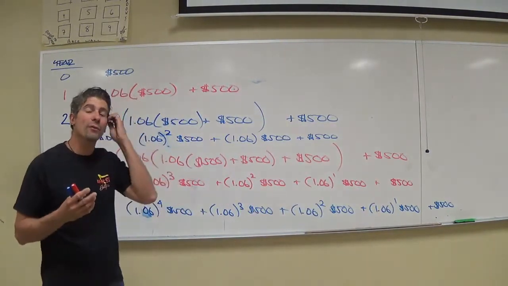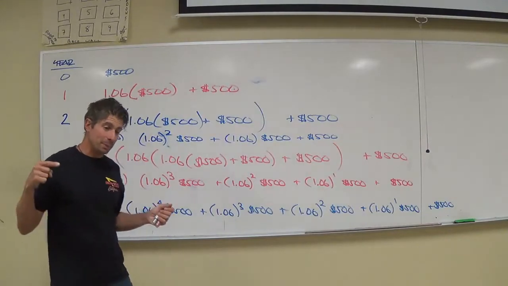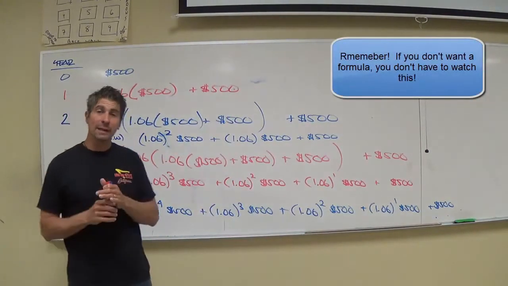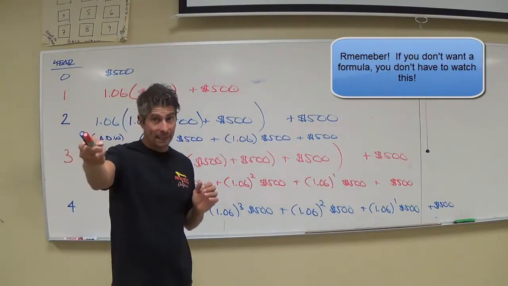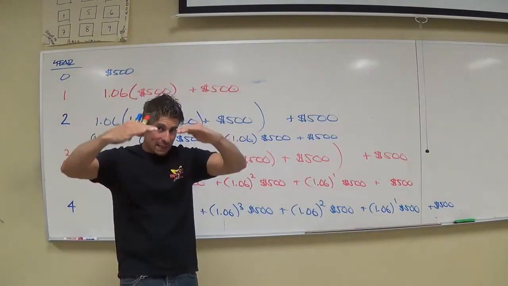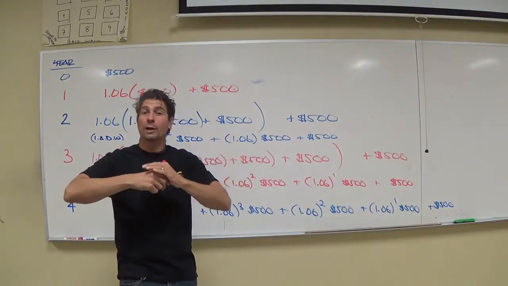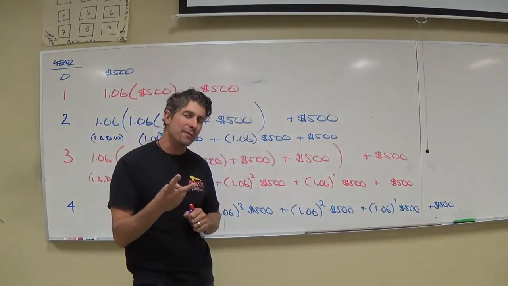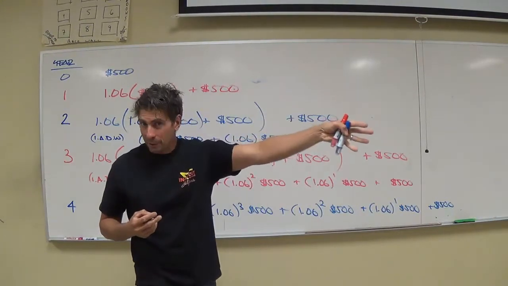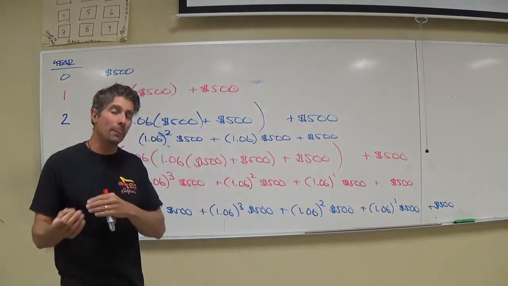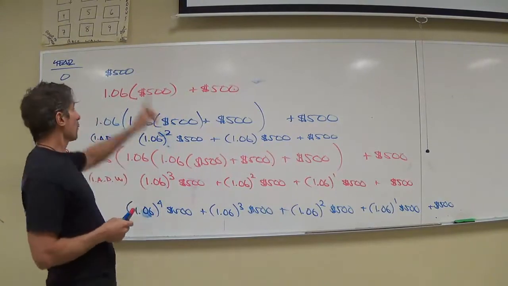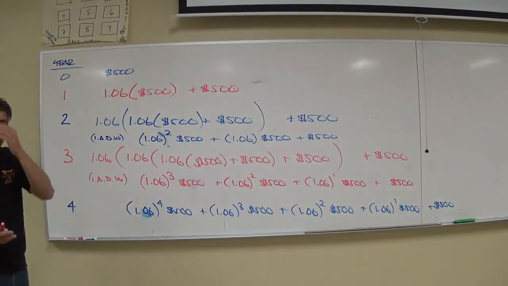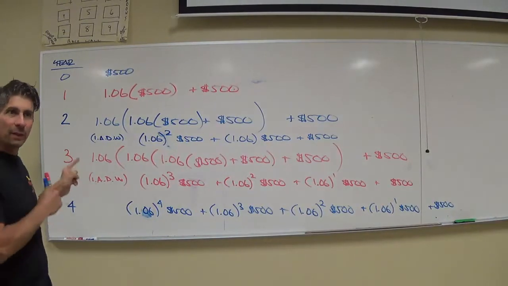What you want to do is you want to have a formula that you can simply plug the number 20 into, which will kick out how much money is going to be in the account. Similar to what Excel did, but Excel actually shows you the entire table from 0 to 20. You want to go straight from the knowledge that Pop has a 6% rate, he's putting in 500 bucks a year, how much is going to be out there in 20 years? And that's what the next video will help us establish, is how to get from 0 to 20 without having to go through all of this. Although this is cool, it is, we don't want to have to do it this way.